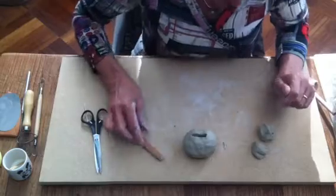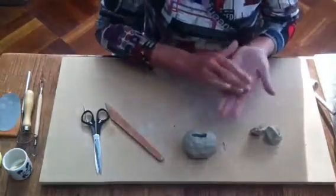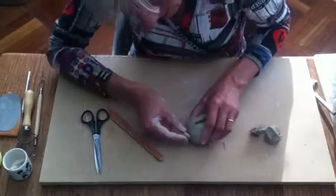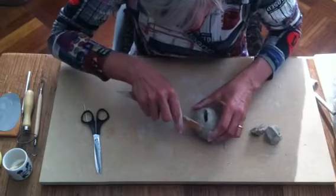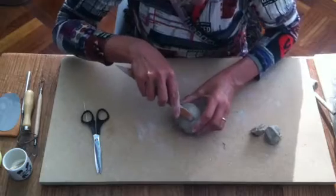Step 7. Make a small ball of clay. Slightly flatten it for your piggy's nose. And carefully smooth it on so it won't fall off later.